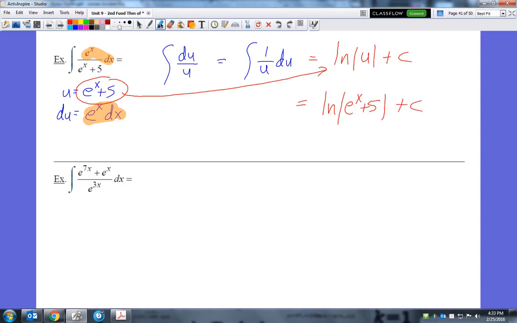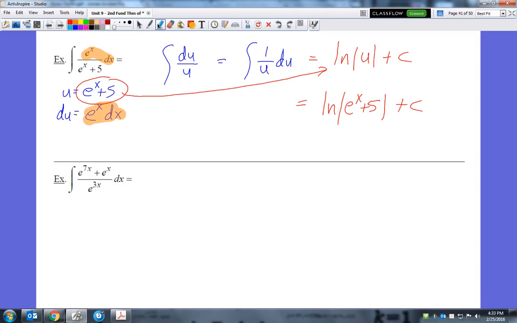Just a little reminder, this had come up in class a couple times. When do I know and why do we use absolute value? Well, I'm going to use absolute value when I have a variable in the absolute value piece. If there was an actual numeric value that I could plug in, like x was 2, and I was solving a definite integral with bounds, I could say e to the 2 plus 5 with no absolute value because e to the 2 plus 5 is a positive number. And I could just use parentheses here instead of the absolute value.